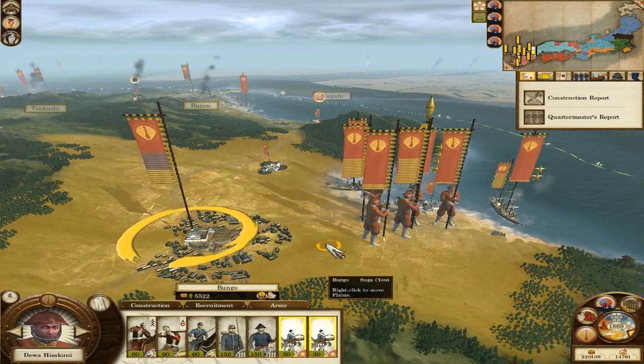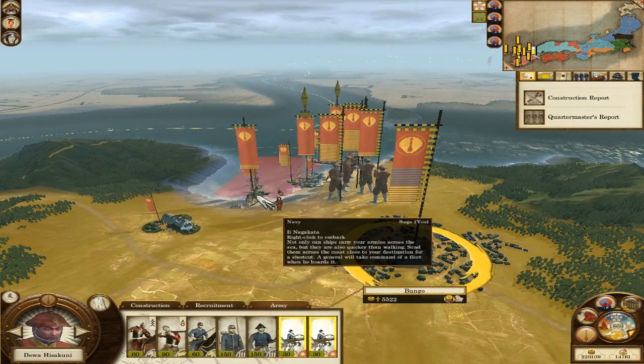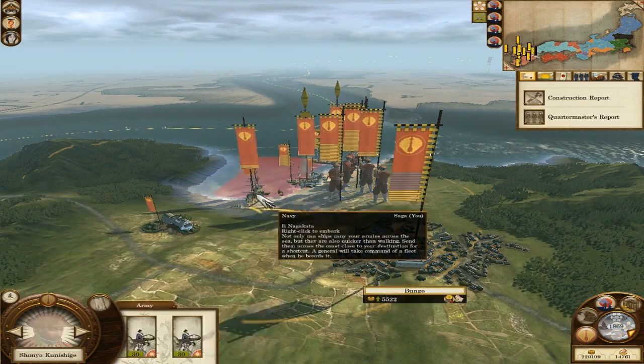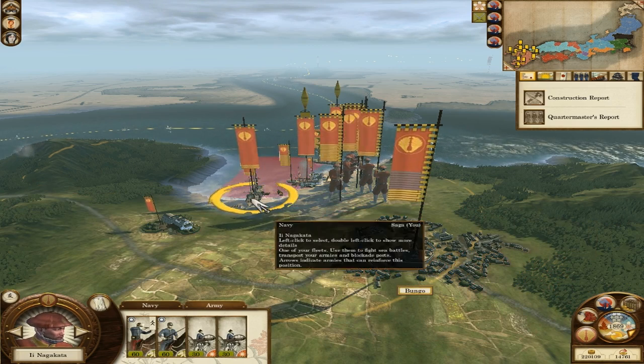Right, I think I'm going to have to swivel around on this. Let's see what we do. Yep, oh, he's come out of the port. Great. Of course. Right, not great. Right, let's see what we've got on here now.